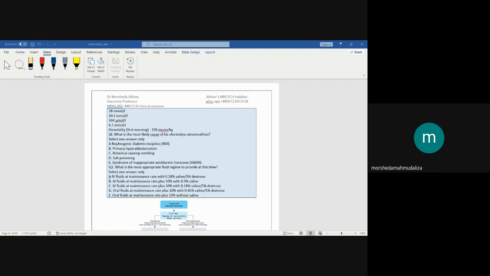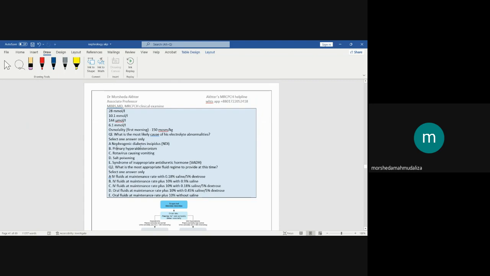So it is nephrogenic DI. It's not primary polydipsia. If you do not remember exactly the potassium and bicarbonate levels, then it is difficult. Remember, salt poisoning has severe hypernatremia, more than 180, and there will be some precipitating cause, like giving excessive salt in the feed, such as a child on NG tube feeding who develops convulsions with very high sodium. SIADH always has hyponatremia. By this way we can remove these options.